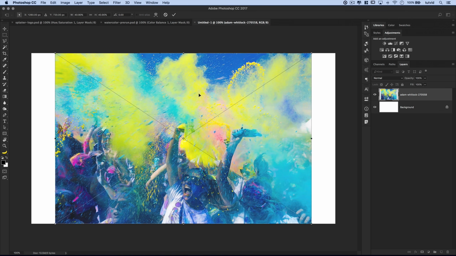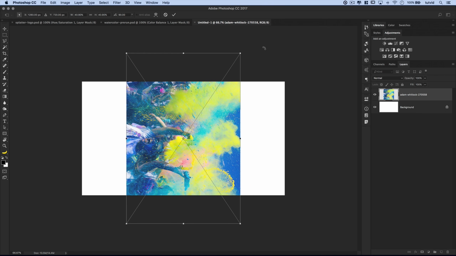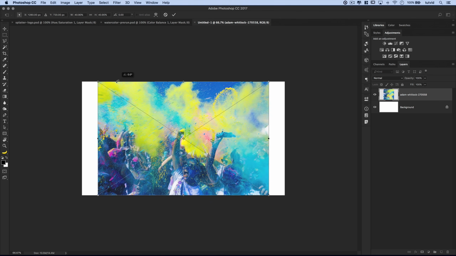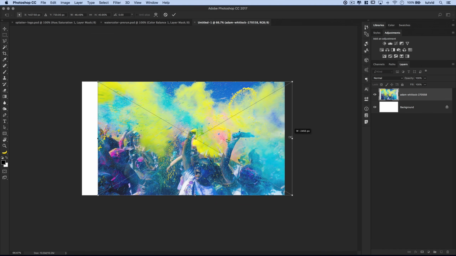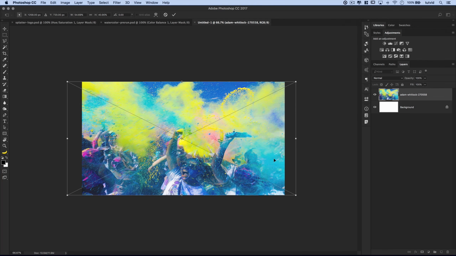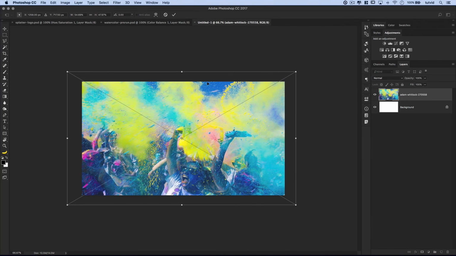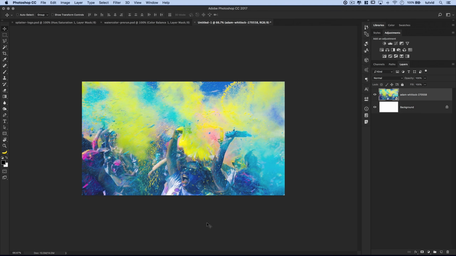I'm going to drag it into my Photoshop document. If you're using an image that is of the portrait orientation persuasion, all you'll do when you drag it in is rotate it around so it's going side to side like this. Then I'm just going to stretch this guy out on both sides so it moves a little beyond the edges of my image, and also stretch the top up, and I'll stretch the bottom down a little bit, something like that, just so we have some good overlap. Then I'll hit the little check icon to commit it. I don't care if it's out of whack and stretched and twisted. That's all going to be totally fine.